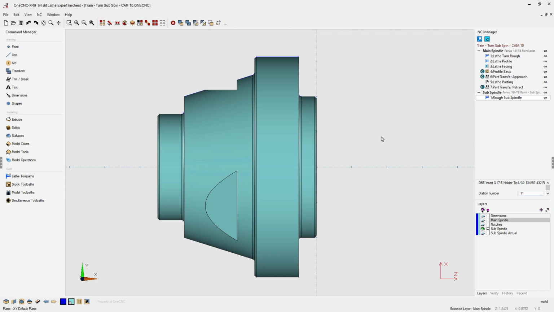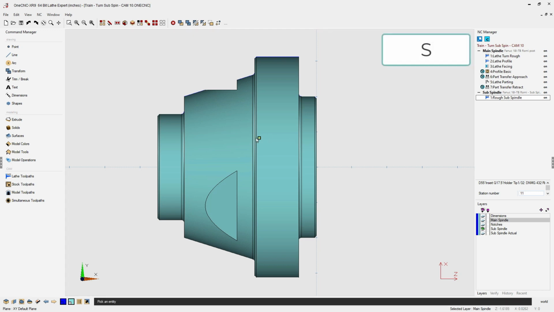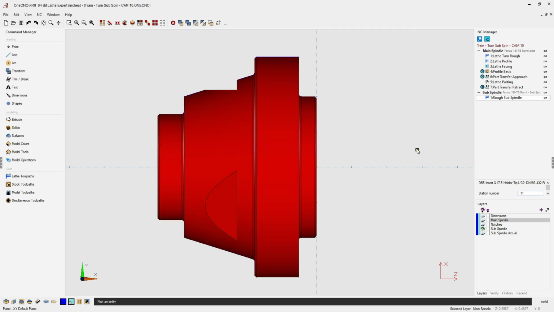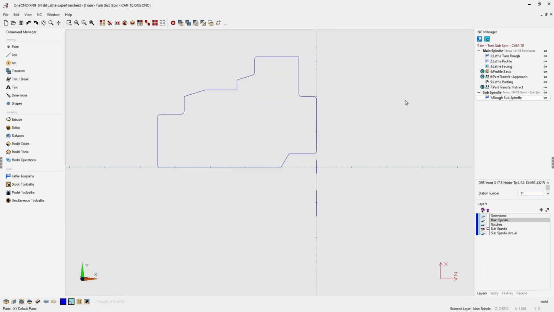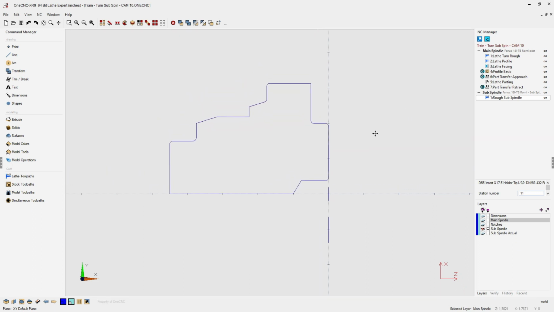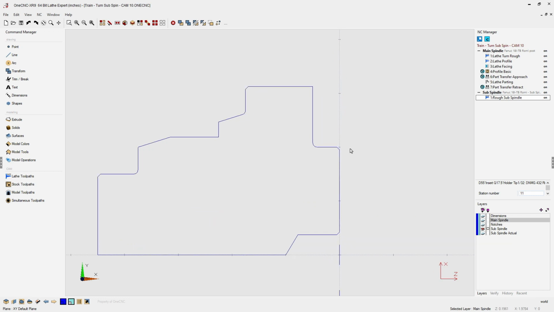So to do this, we don't need the solid model. So I'm going to hit the letter S on the keyboard, left click the solid model, and then I can click the letter B on the keyboard, which is the shortcut for the blank command. Now the blank command can be accessed up here in the toolbar as well, and essentially the blank command just temporarily hides any selected geometry that you have. Alright, so there's the wireframe geometry.